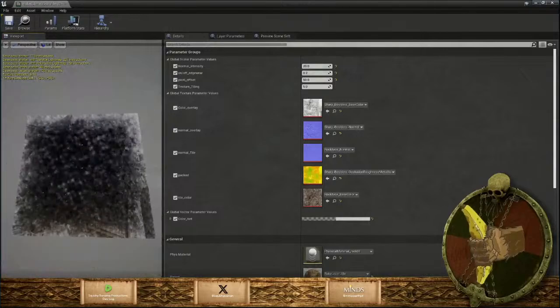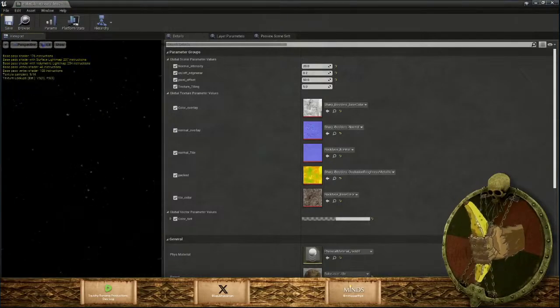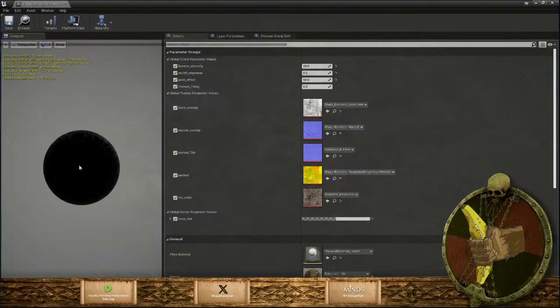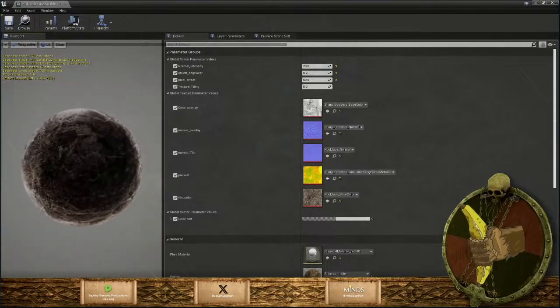Absolutely beautiful. Barely tell what's going on, but trust me, this is exactly what we want. You can see the details right there.